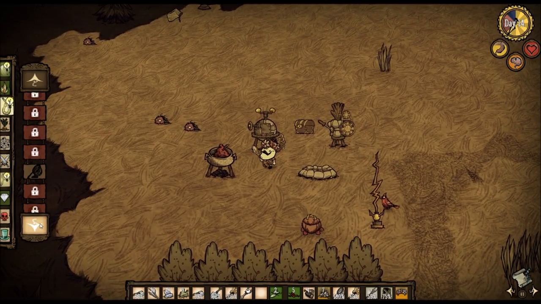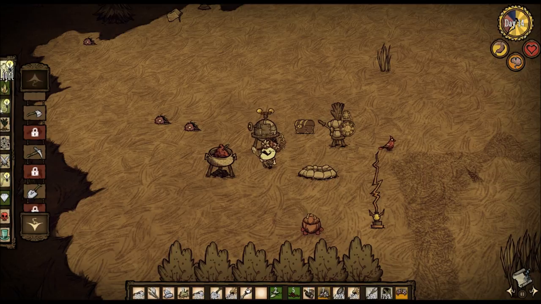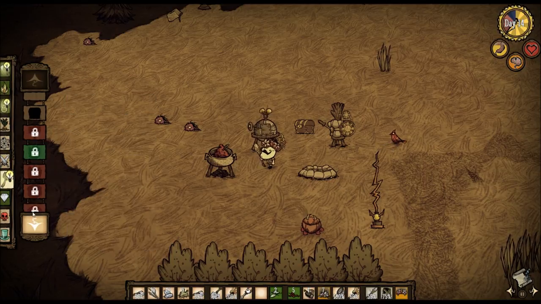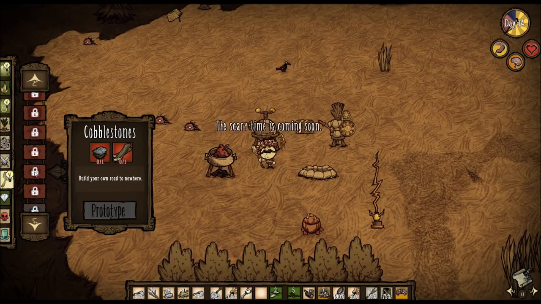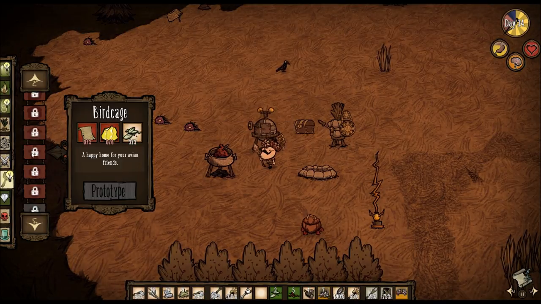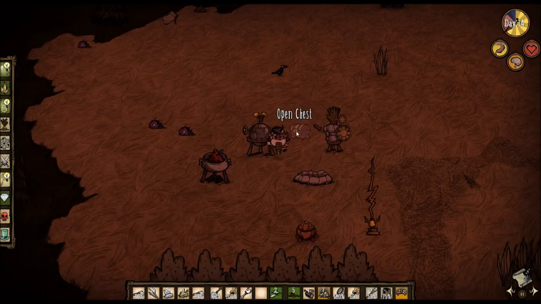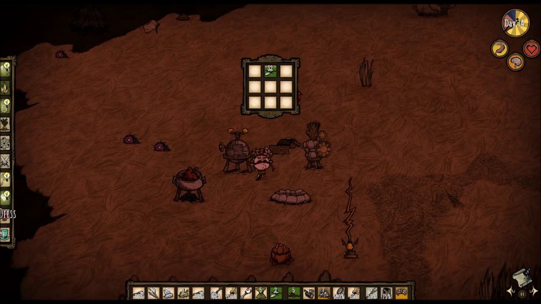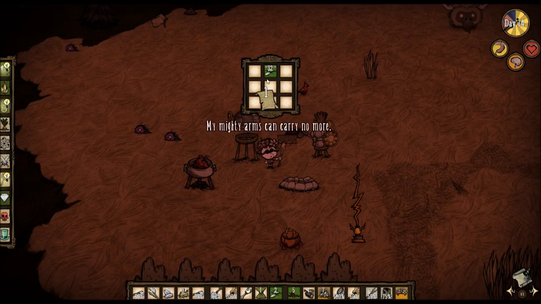Let's see, backpack, no. I suppose I could get a backpack, but I don't want one. What is this? A miner hat and a pumpkin lantern, no. Structures. Stone wall, wood wall, pig house. Wooden flooring. Birdcage. Birdcages would be good. And we have... Can we make paper yet? Can we make paper? Maybe. Refine paper. We can only make one piece of paper.